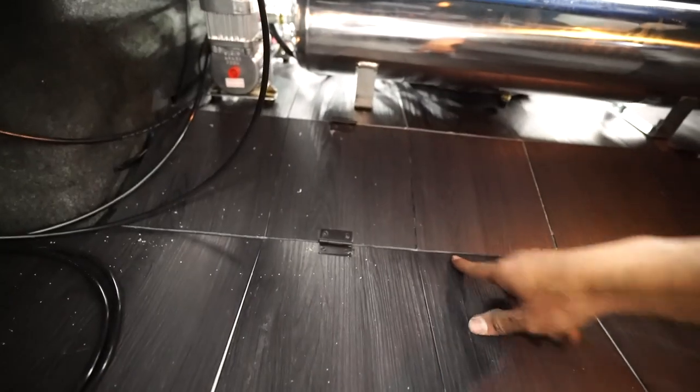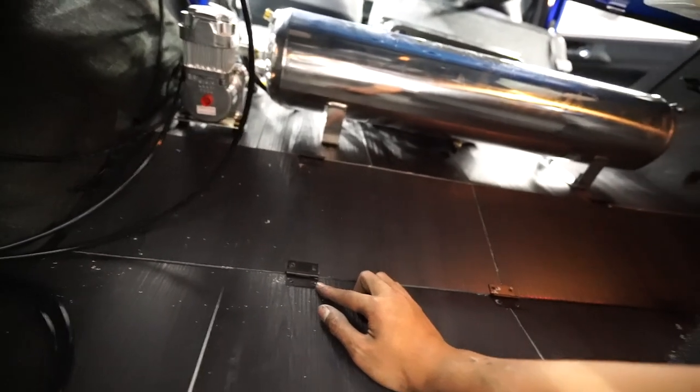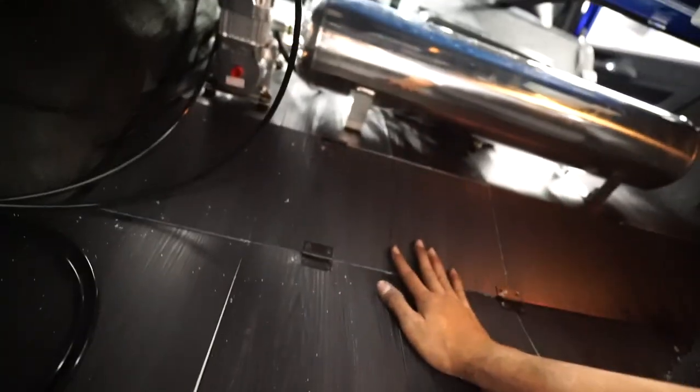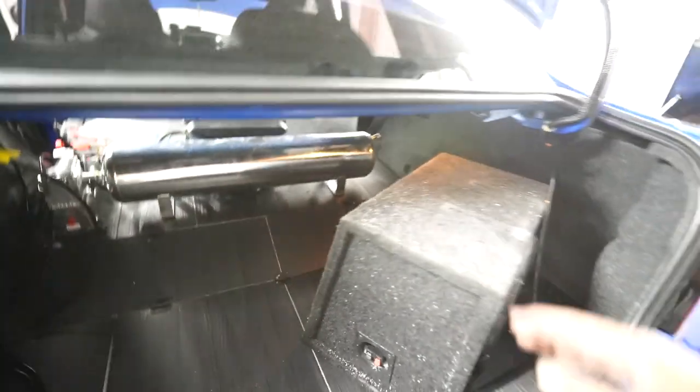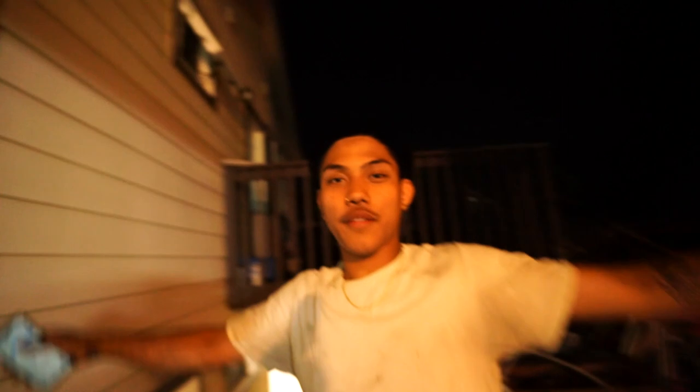Keep this trunk setup though — the trunk has a little hump right here. I had to use hinges because that was the only thing I could think of. I couldn't put them on the backside because then it didn't fold properly. And I have to figure out where to put the amp because both the wires are super short, so it's not like I could move them. That's also going to be a pain. But we'll see how this goes. Shout out to Carney for helping me — thanks bro.